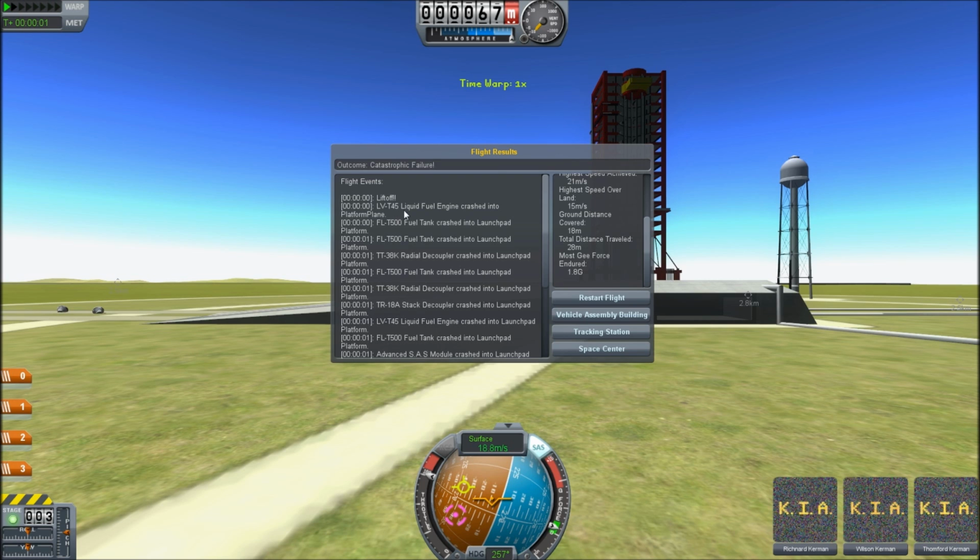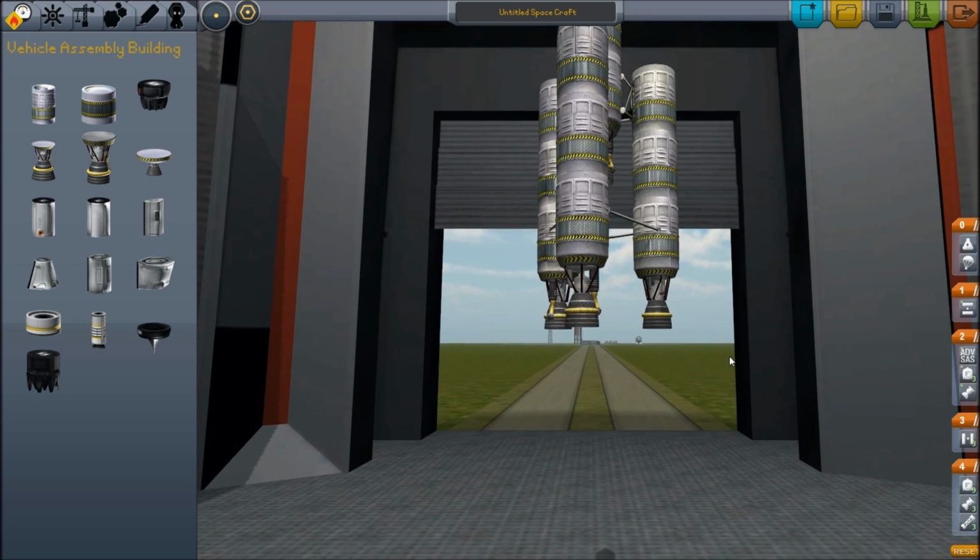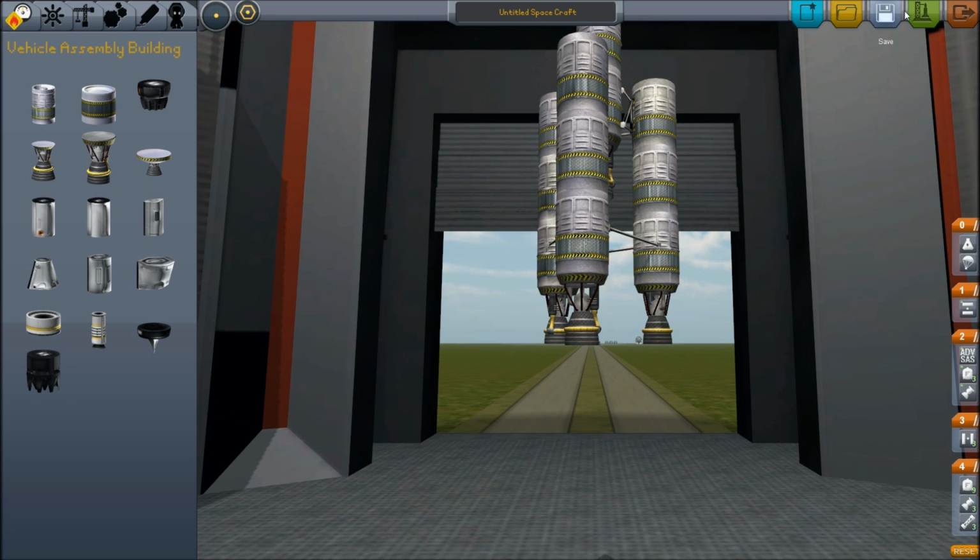And then click Space Center. Or excuse me, Vehicle Assembly Building. I'm sorry, Vehicle Assembly Building. I have to do this again. We gotta find that. We gotta figure out what happened. Why did you fall? We know what happened. It was the extra part. It was off balance. But now the extra part's gone. Alright, so we'll try it again.